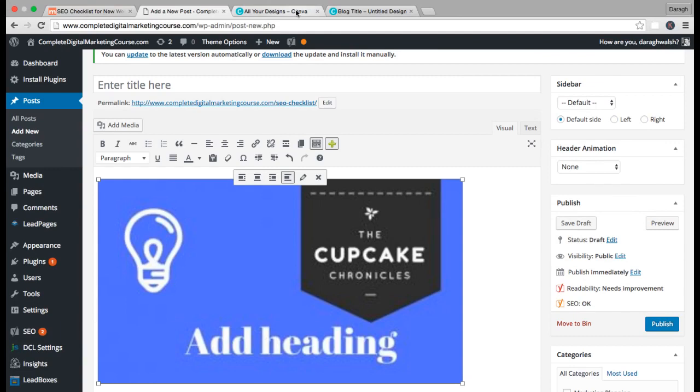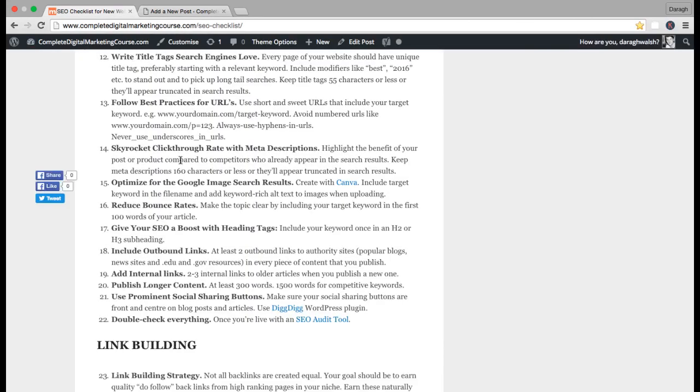You can create these images yourself in Canva, or you can just buy stock photos. And the important thing is to name the file with the keyword in it, and then add the alt text in as well. So that was really it. It's very simple. Just include your target keyword in the file name and in that alt text. For something like SEO checklist, I don't think too many people will be checking the Google image search results for that. But for any other images that might be relevant in all your blog posts, it's just really best practice to follow these steps. So that was very quick.